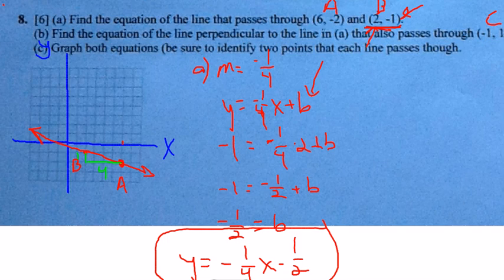From here, and I'll change colors to pink, I need to find the equation of the line that's perpendicular to that and goes through (1, 1). You need to know that perpendicular slopes are opposite reciprocals. We'll call this part B, m perpendicular. Flip 1/4, I get 4/1, which is just 4. And this is already negative, so I make it positive, which is just 4. So the slope of my new line is 4.